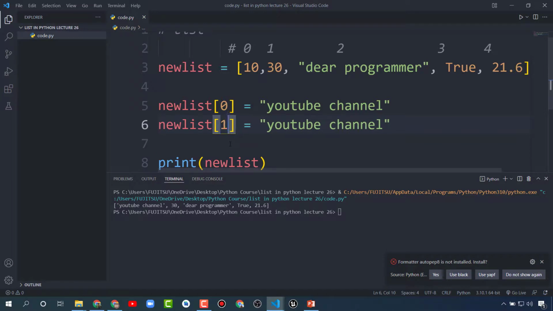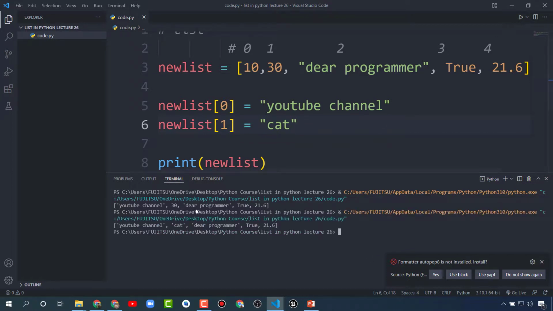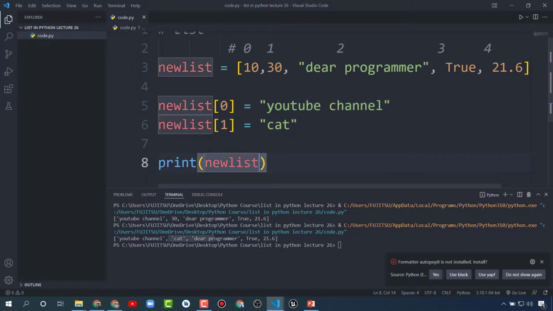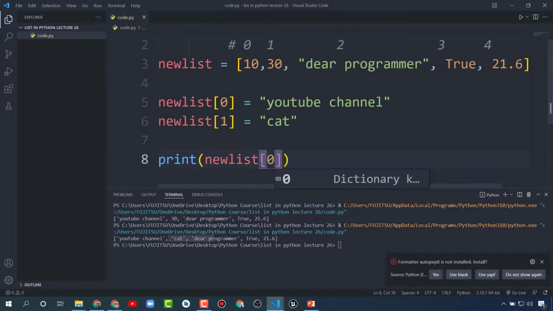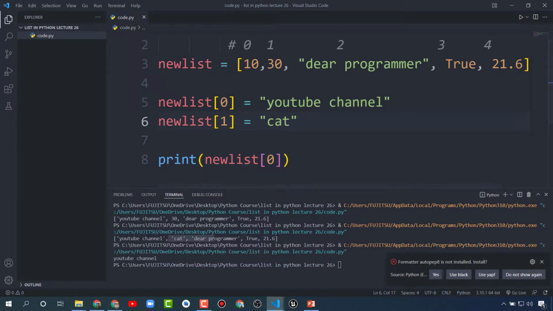If I write at index number 1, I will write cat. So let's run this. You can see here YouTube channel, cat, the values have been changed. So in Python you can also change or modify a list. You can also access these. So at index 0, that is YouTube channel.